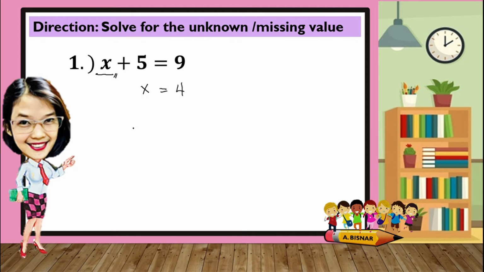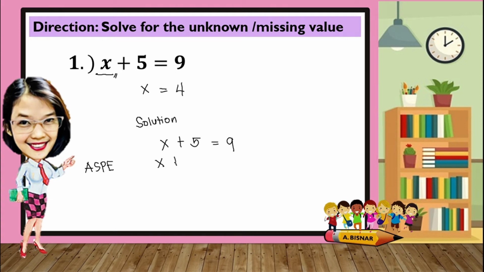Now, what is the proper way of solving it? So let us write our solution. From the given, we have x plus 5 is equal to 9. Here, you have to use the properties of equality, which is the addition and subtraction property of equality, wherein you have to subtract because the given is addition, which means you have to do the opposite. Since you only need to find x, you have to remove 5. And how to do that using this property?